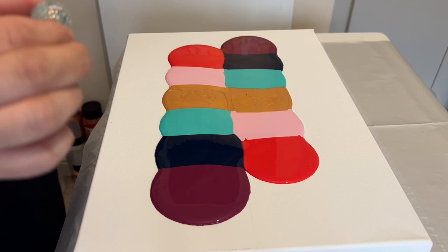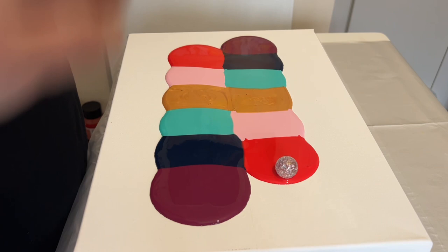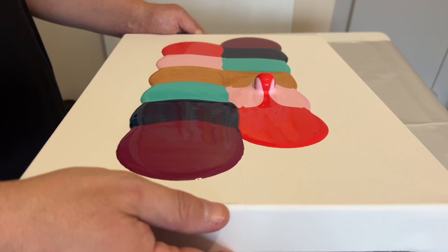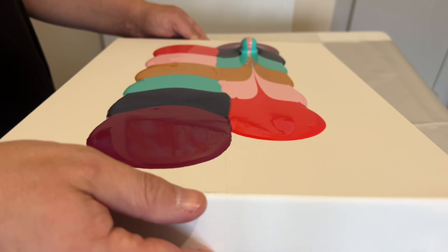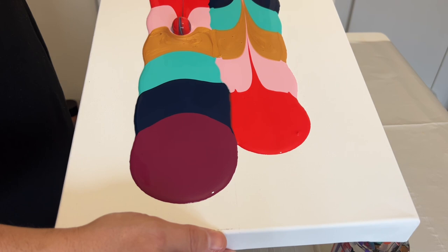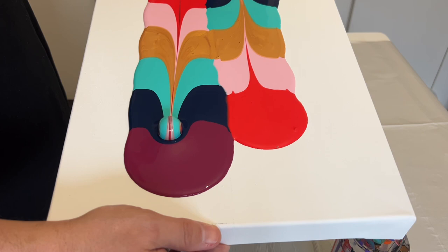It's time for the marble. I'm going to place the marble in the middle of the first puddle and literally rotate my canvas to allow the marble to travel down one of the sides. When I get to the end puddle I'm just going to tilt it towards me so the marble travels into the next line, and I'll go all the way along. As the puddles and the marble infuse, they're creating heart shapes.